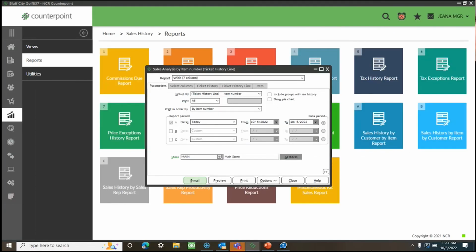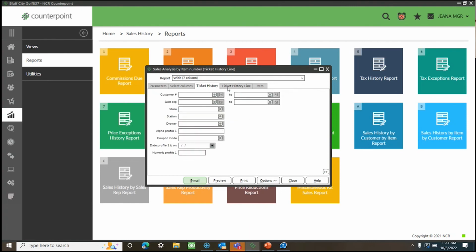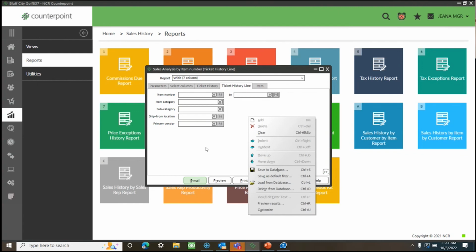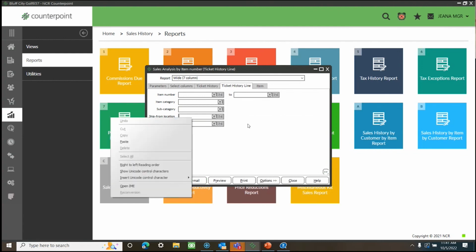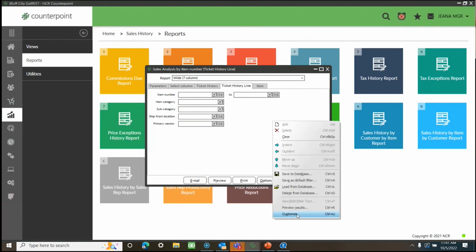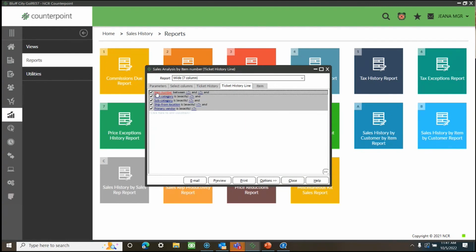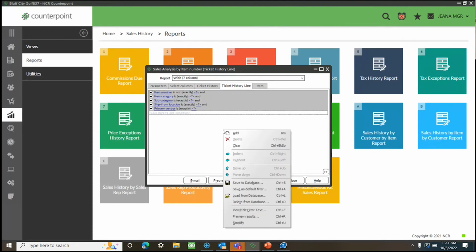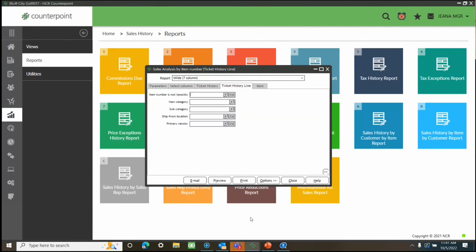So if I want to just exclude that product, so it's not adding to my quantities for total quantity sold, I'm just going to go to ticket history line right here. I'm going to modify the filter by right-clicking somewhere where, you can't right-click over here. It gets mad. So somewhere like over here, just click on Customize. And instead of item number between, I'm going to say item is not exactly. So I just clicked on the word between. Item is not exactly. Now I'm going to simplify the filter by right-clicking, choosing Simplify.